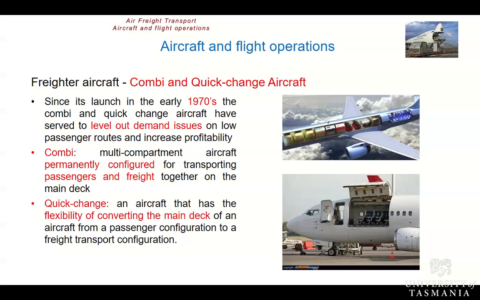Alternatively, the quick change gave you the opportunity that, depending on things like seasonality, if you had higher volumes of passengers, you could convert it all for passenger movement. However, if that changed over time, you could take out the seating and put cargo in there to use it more as a cargo-only carrier.